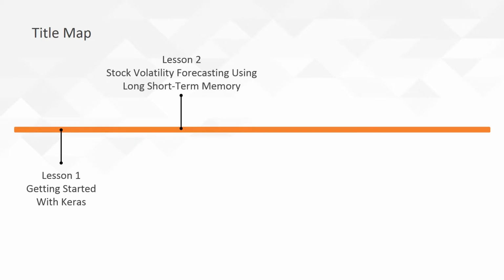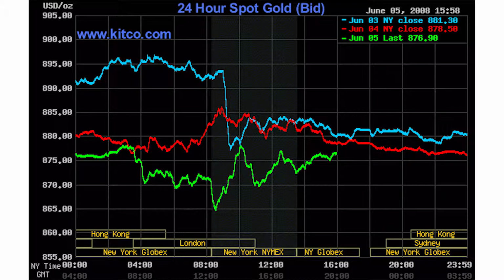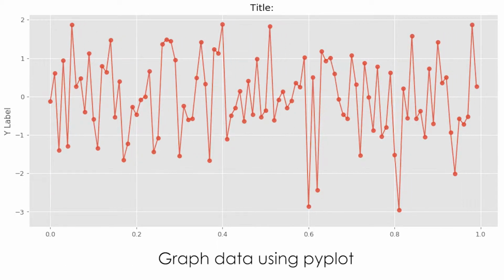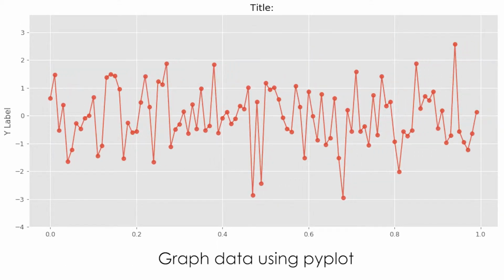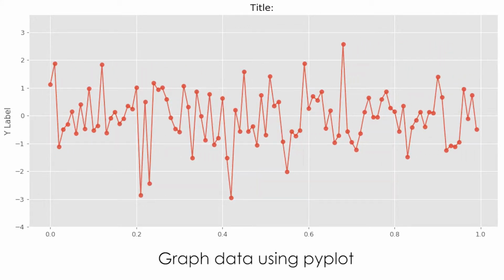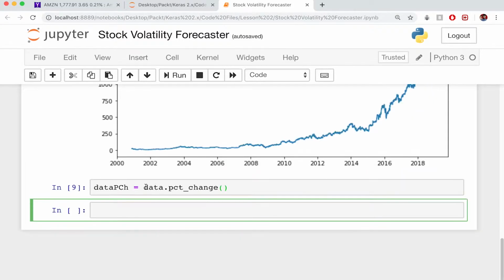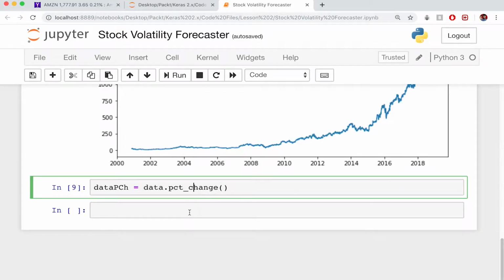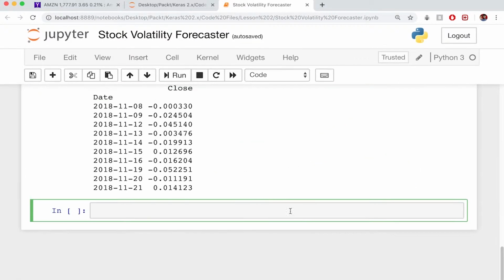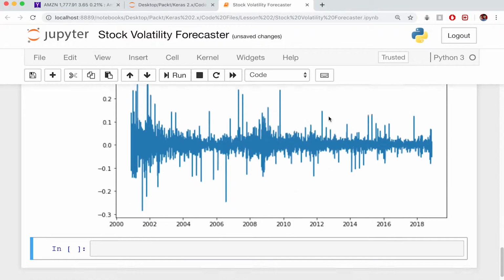Our second lesson covered the topic of stock market data analysis. We learned about some of the problems people encounter when building stock market analysis models, as well as some of the popular techniques used to analyze stock market data. We learned about how to download and manipulate data to discover trends, graph data using PyPlot, and even format the data to be fed into Keras models. We ended up by building an LSTM model used to predict stock volatility using the Amazon stock over the past 18 years as an example, and we saw that it actually performed quite well.